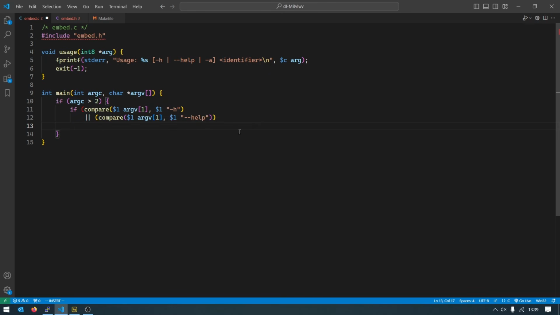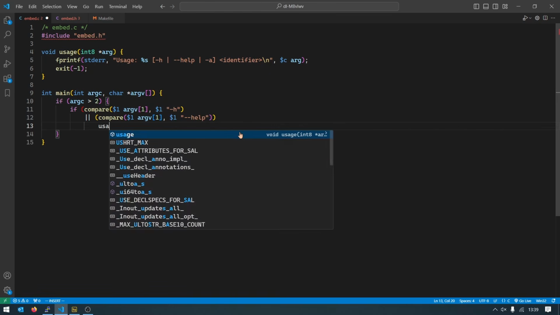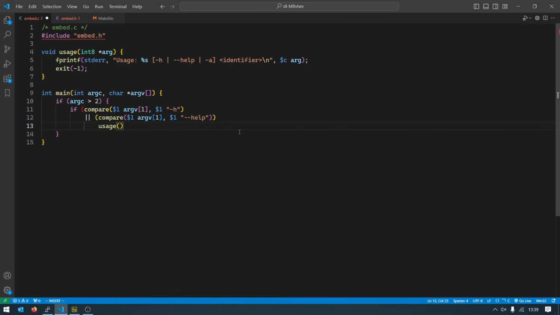And in this case, we will just do usage and provide our argv0. All right.